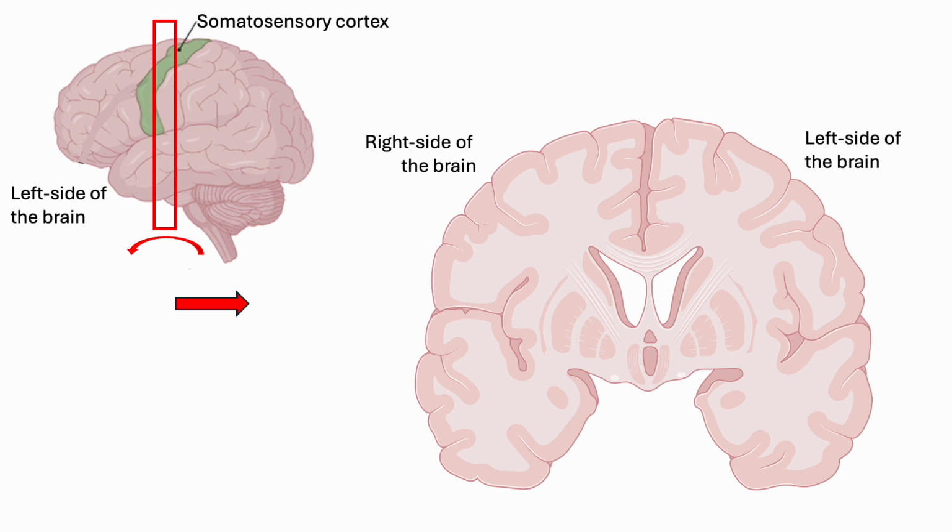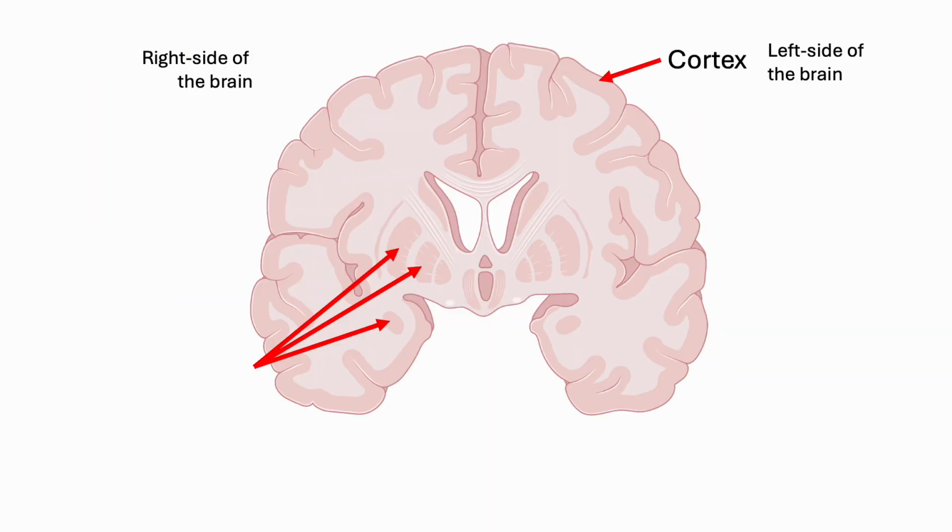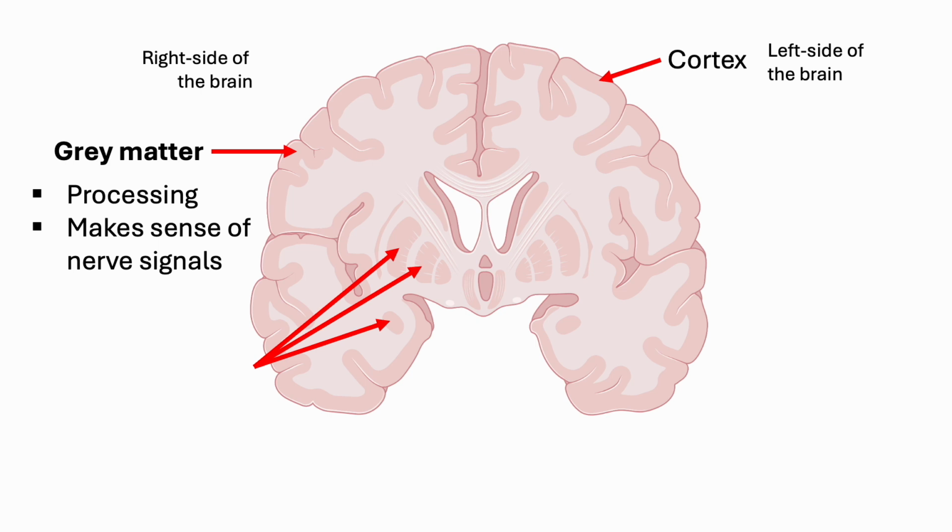One instant thing we notice is that there seem to be 2 main colours of tissue. Grey, mostly on the surface, and white, mostly on the inside. Grey matter can be thought of as the processing part of the brain. It's the place where sense is made of all the electrical signals coming and going to all the parts of the body. Think of it as a microprocessor chip in a computer. Grey matter, by the way, is actually pink in a live brain because of all the blood vessels. It's only grey in preserved bits of dead brain.